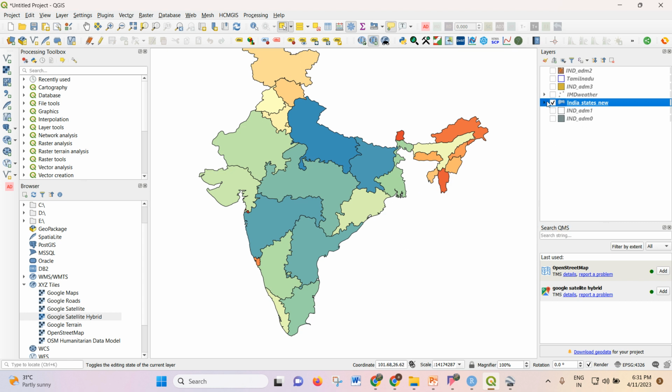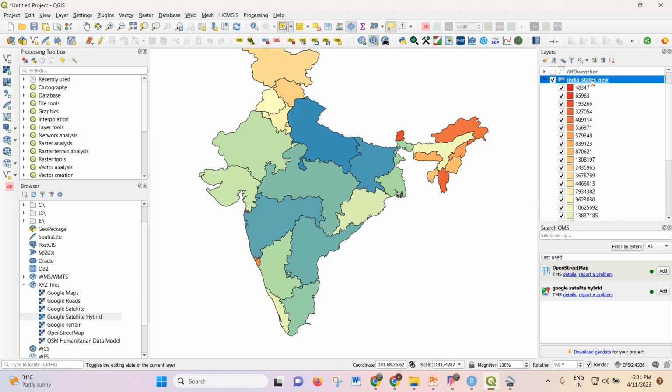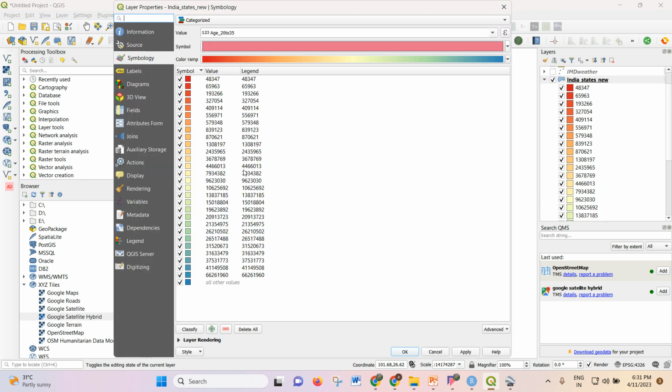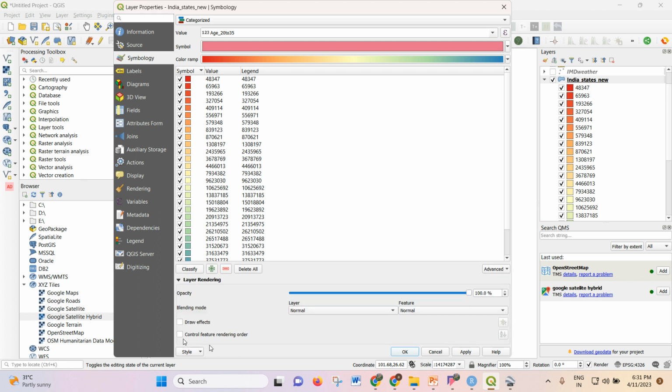Means more population you will be seeing in larger value. So if you want to decrease these values, just a minute. These are the number of population in this age of 20 to 35.